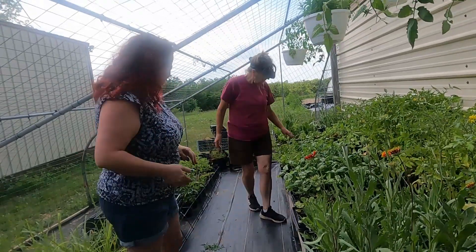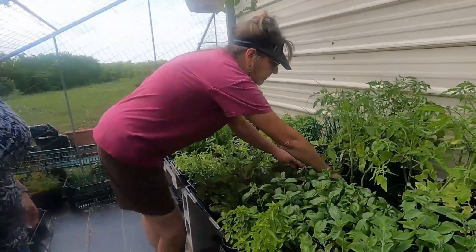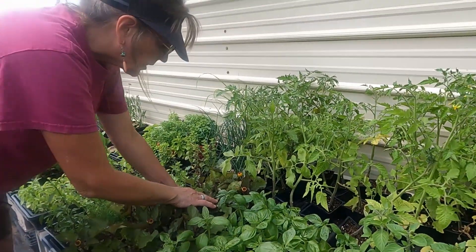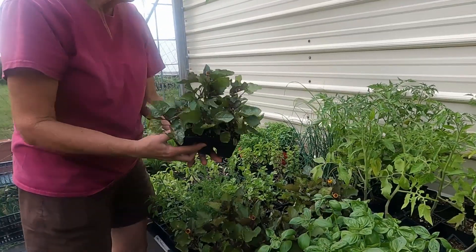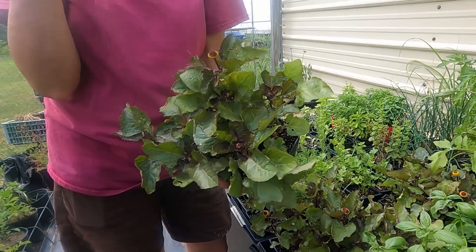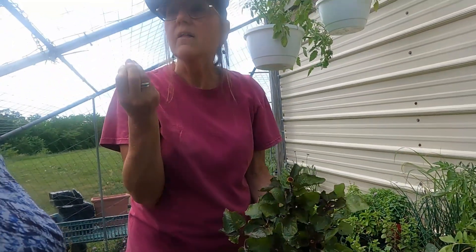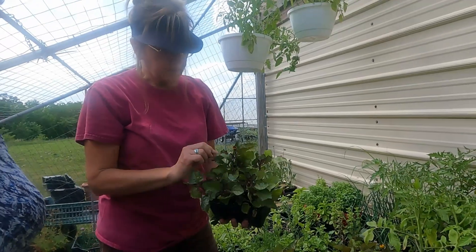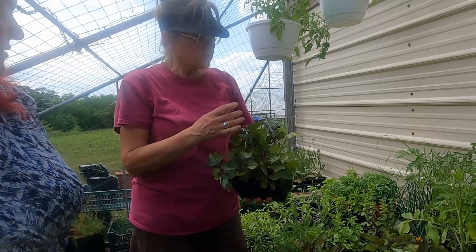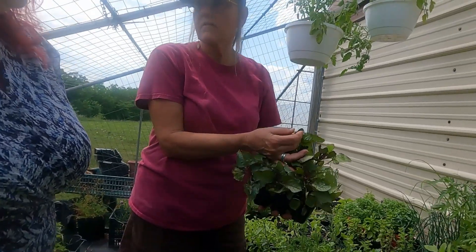Call it the toothache plant? The toothache plant — yeah. So what is it? I learned about this one when I did a lot of studying of herbs. It gets this funky little bloom, and if you were to put that in your mouth and chew on it, it's kind of like Pop Rocks — it will numb your gums like Orajel. That's why they call it the toothache plant. Is it perennial? No. It's from Brazil, so it won't take our winters. However, when these are done blooming, they dry out and it's full of seeds, so you can save the seeds easy enough.